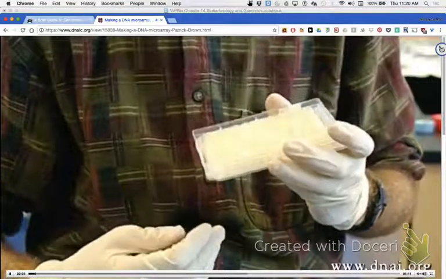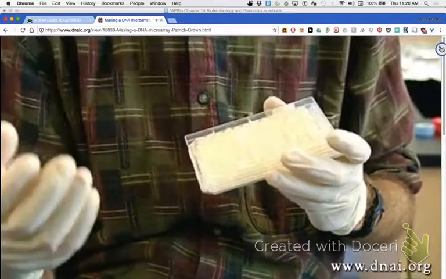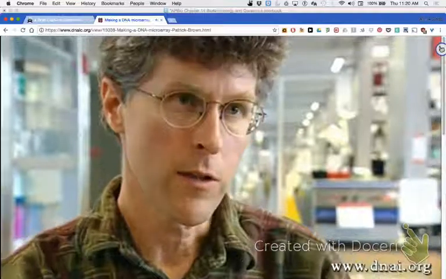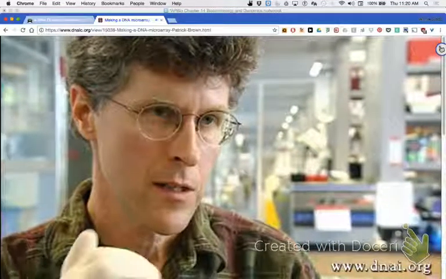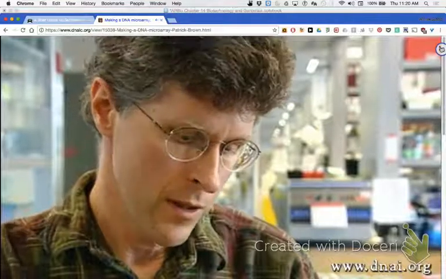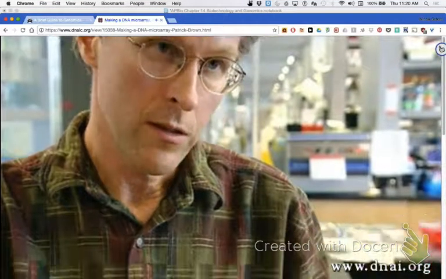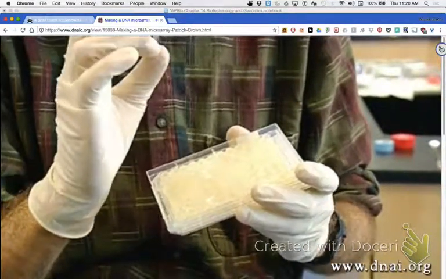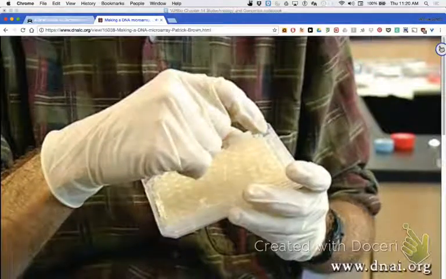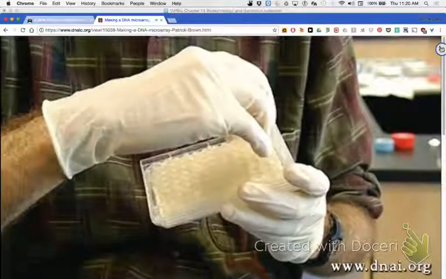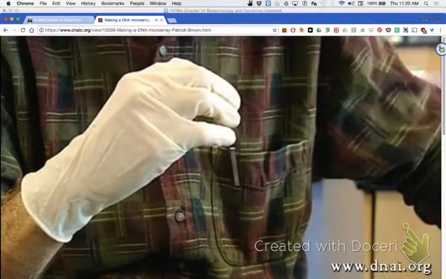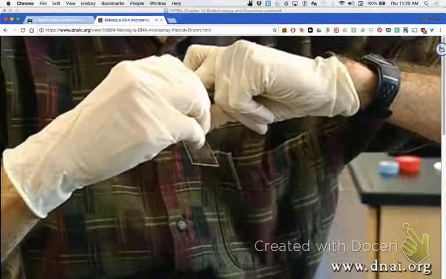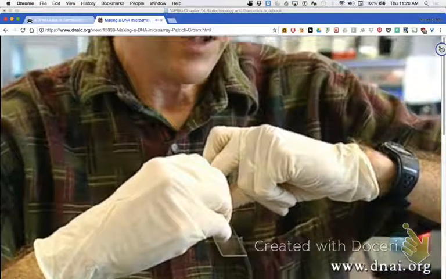We built a very simple robot that used very simple and ancient technology, the technology of the fountain pen. What the robot does is it takes a set of fountain pens and dips them in each of these little ink wells in this 96 well plate. The ink in these ink wells is the DNA that represents a human gene. Each well represents a different human gene. The pens dip into the wells, and then they move over and print the DNA ink in a nice array on a little microscope slide like this.